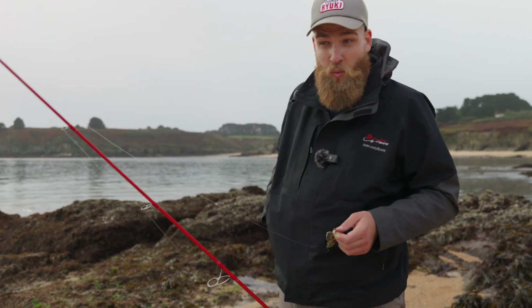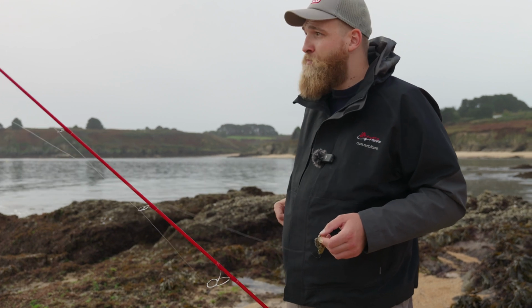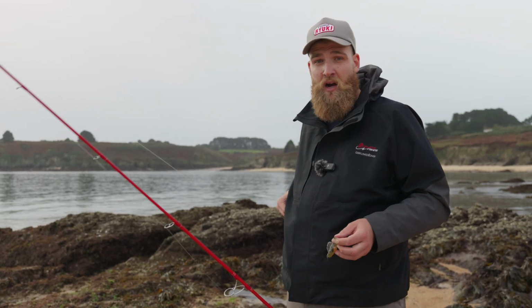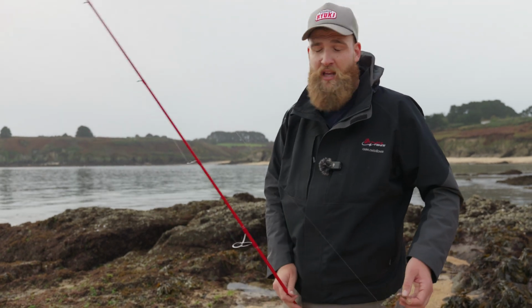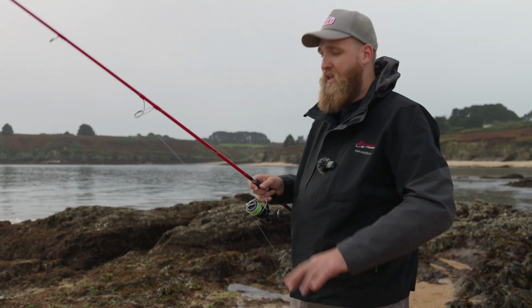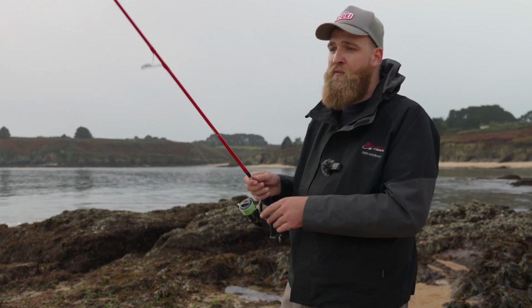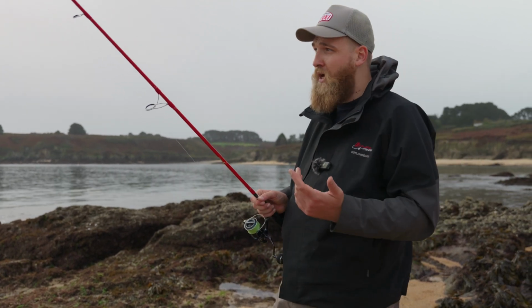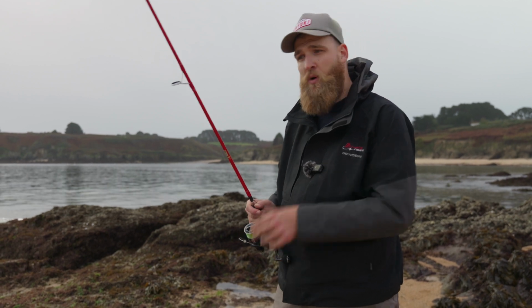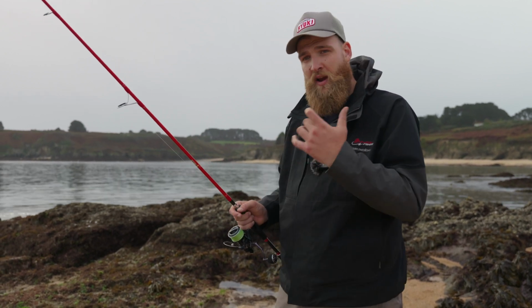It won't always work, it won't always make the difference, but especially in situations where there's not too much current, where, like I said, the fish are feeding hard on actual crustaceans. Think about your peeler, your ragworm. It's very smelly baits for the bait fisherman, and it can definitely make the difference. Even if it doesn't make a difference in the amount of bites, the quality of bites you get are a lot better, and they will get it in their mouth a little bit longer and better.